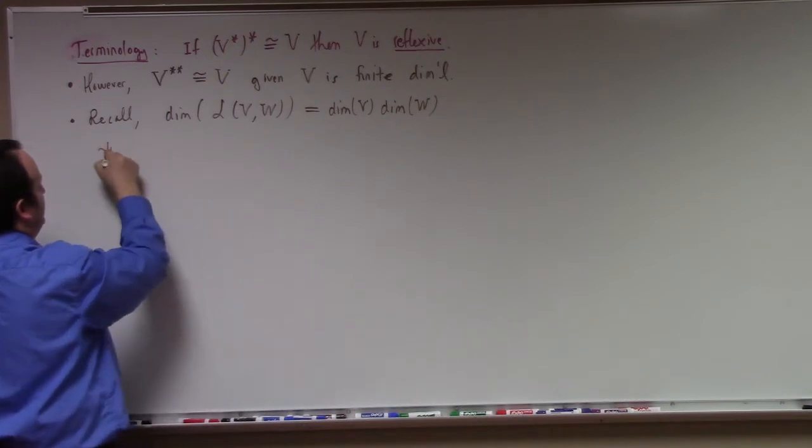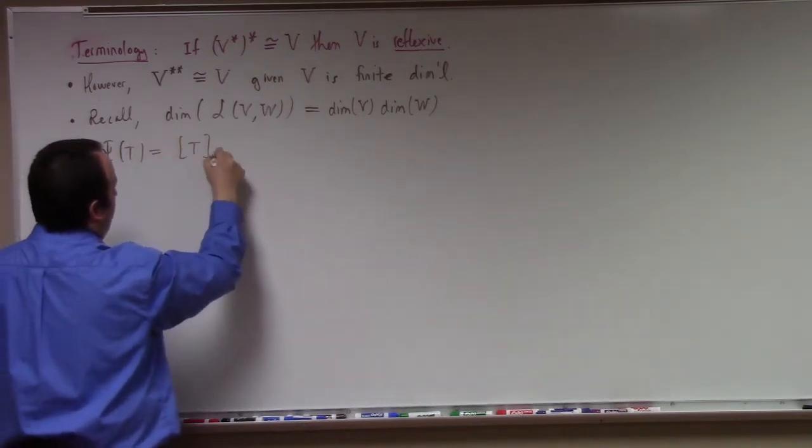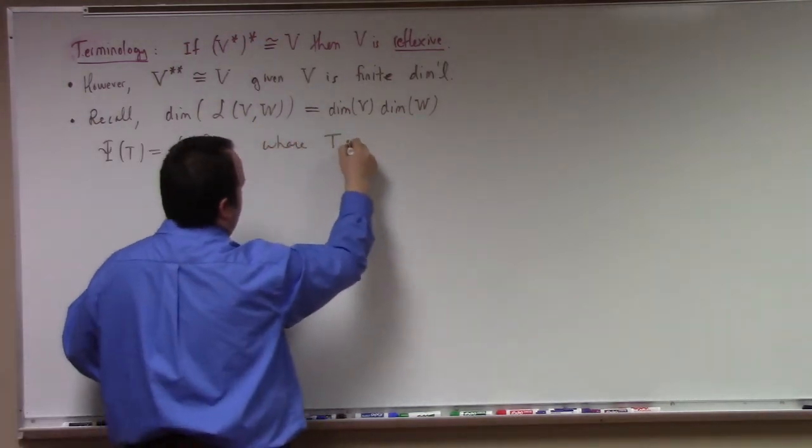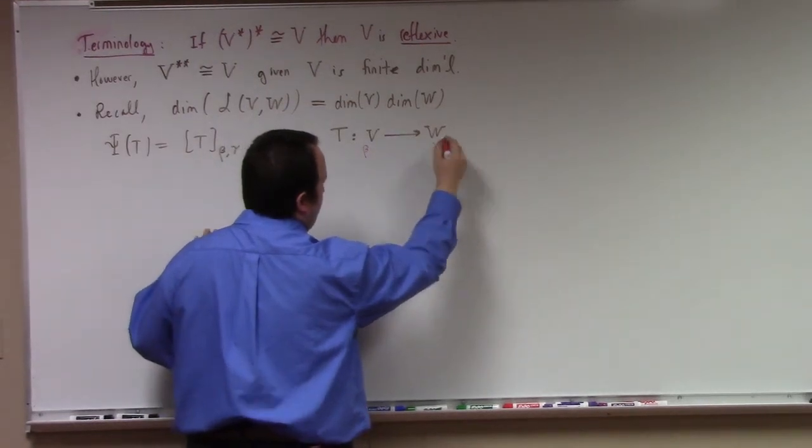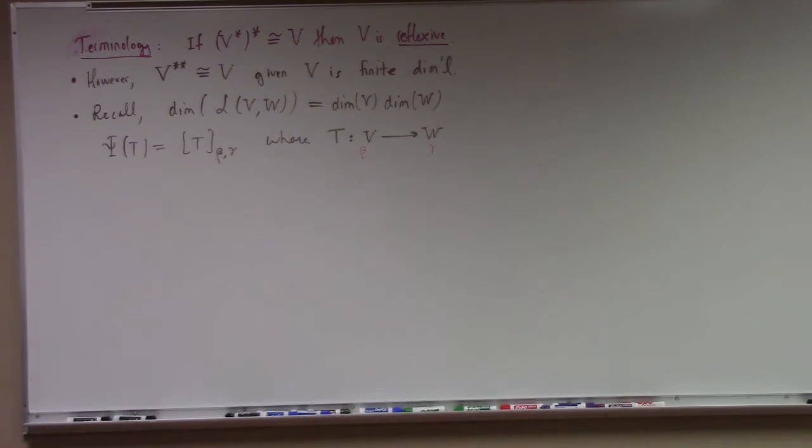If you want, there's an obvious isomorphism. Psi of T is the matrix of T with respect to beta and gamma, where T, of course, is a linear map from V to W. And I'm saying that V has basis beta and W has basis gamma, right? That's also an isomorphism. In the same sense, problem 88 was a simpler case of that. I took the domain and the codomain to both be the same vector space, so we get to say more there in that problem 88. We also get the interplay between multiplication and composition. That's that algebra structure I talked about. But anyway, getting back to here. My point is, we know from our previous work the dimension of the linear maps from V to W, supposing V and W are finite dimensional. It's just the product of the dimensions because it's the same as the size of the matrices which represent these things, and an m by n matrix is an mn dimensional space.